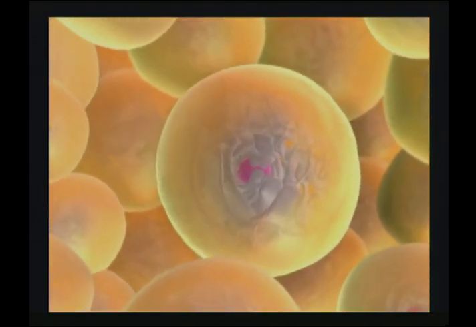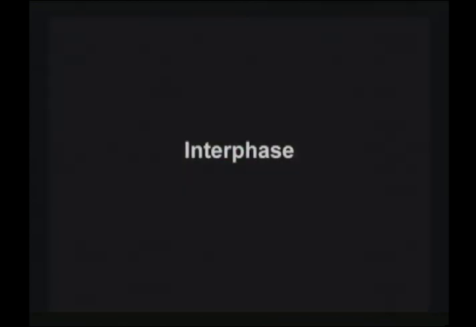But again, meiosis is going to occur within the gonads, within the sex cells. And so they're just calling this interphase, but this would really be interphase 1. And so again, we would be looking at the nucleus. And what's going to happen here is that we're going to have replication of the chromosomes. It's getting there. So we're now looking at the chromosomes in a little more detail. They will begin to replicate.